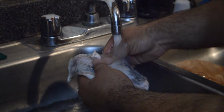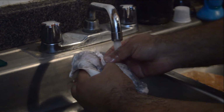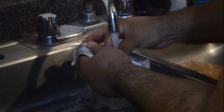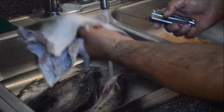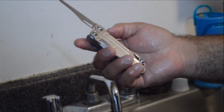I will fillet this later and cut it up into nuggets. Like I said, I'll give you guys a video on how to make some pretty good catfish nuggets. Catfish sauce, nugget sauce, I like to call it. Rinse it all off, give it one last little rinsing. And there you go. Just cleaned the whole catfish with just your Leatherman Sidekick.